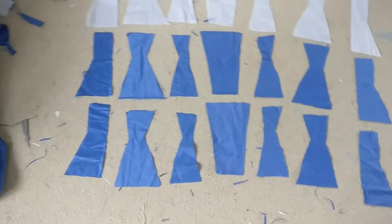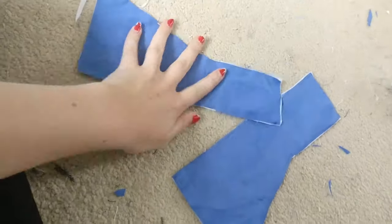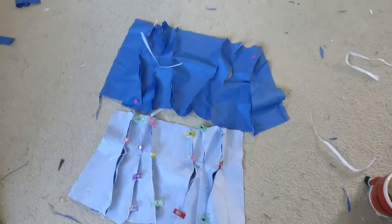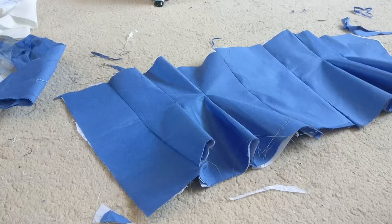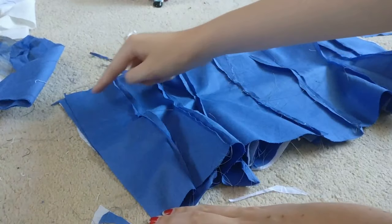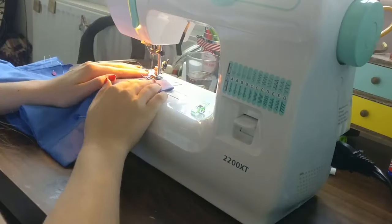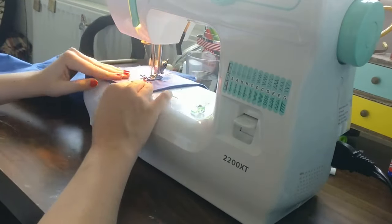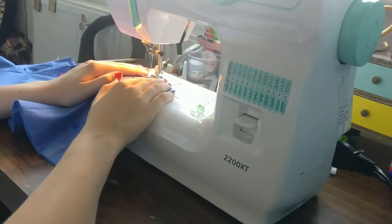So I had three pieces of each piece. I also basted the interfacing into the outside pieces. This interfacing will just give it strength. So then I pinned and sewed all of the seams in the corset. I then put them right sides together and sewed along the sides and bottom before flipping it out and pinning the seams together so that I could stitch in the ditch and then stitch next to it to create boning channels.